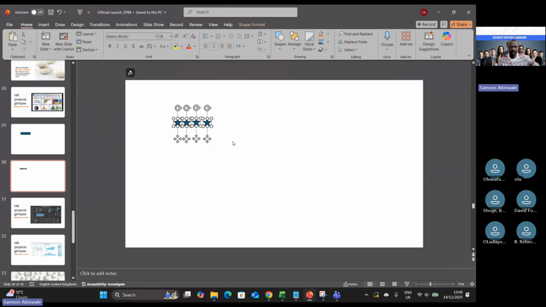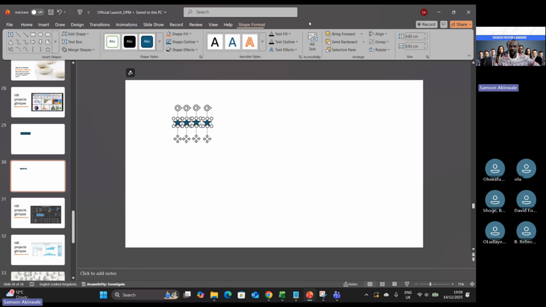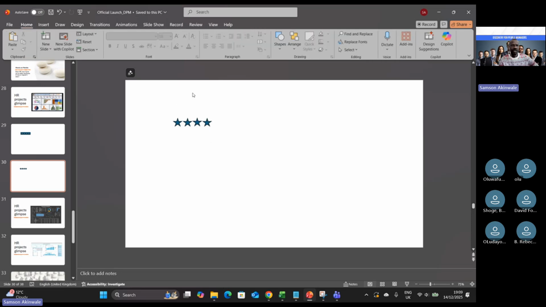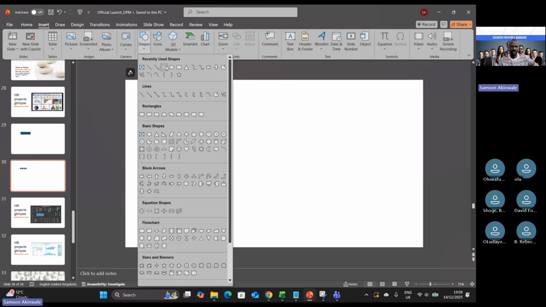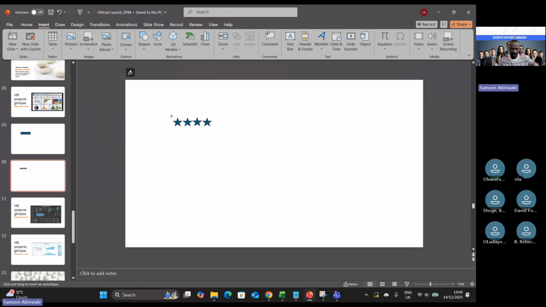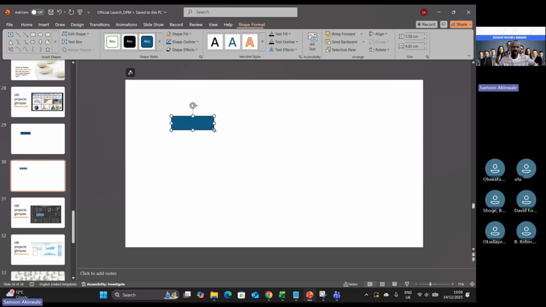Let's select all of them. Shape format, align, distribute horizontally. Yeah, the adjustment is already done. So after this, I go straight away and pick my rectangle now. Insert shapes, pick rectangle, draw a tightly fitting rectangle on this star this way. Now the rectangle is lying right on the top of the stars, but I want those stars to show themselves.